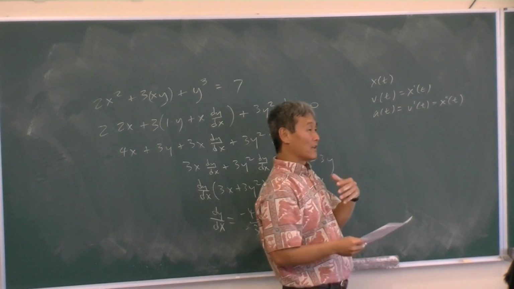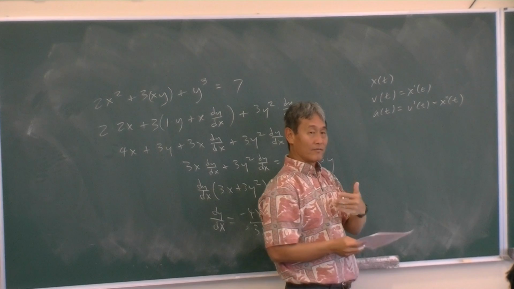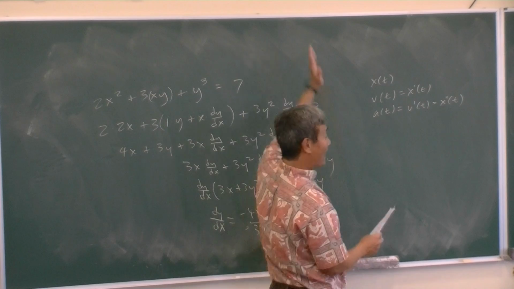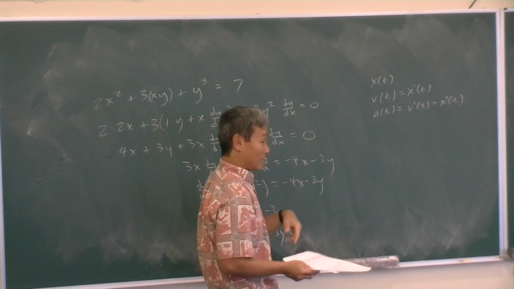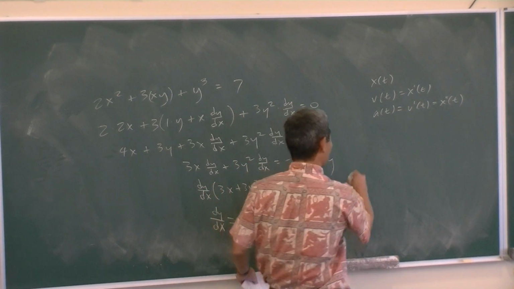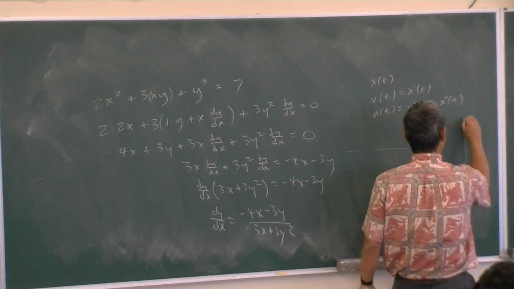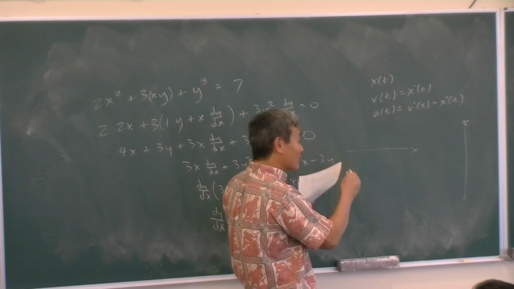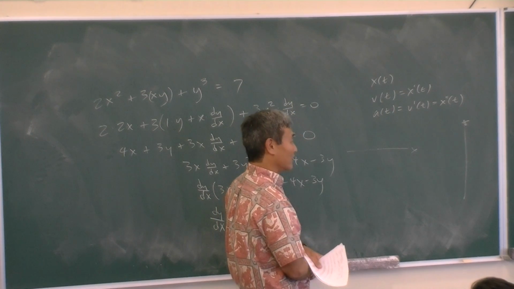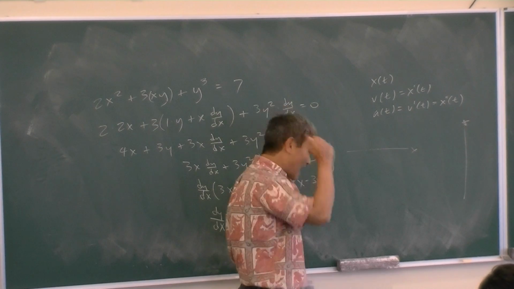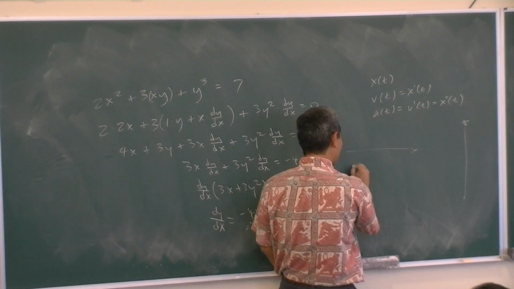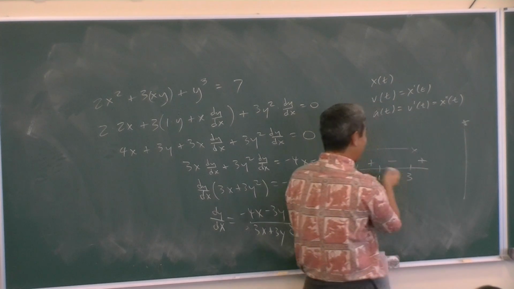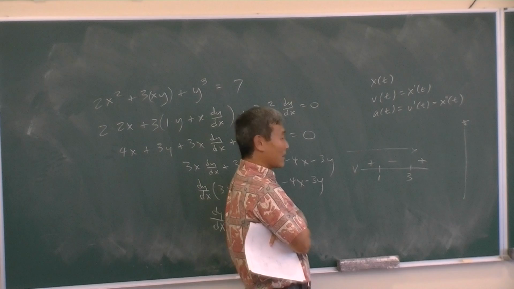Now, how do you tell if the particle is moving to the right or to the left? What tells you if the particle is moving right or left? Or if it's on the y-axis, up or down? Sometimes they throw in that wrench there. Instead of the particle moving on the x-axis, they make it move on the y-axis. How do you tell if a particle is moving up or down or left or right? You look at the velocity. The velocity. So you make a number line for the velocity. I'm just making up something. So let's say your velocity number line looks like this. When is the particle moving to the right?